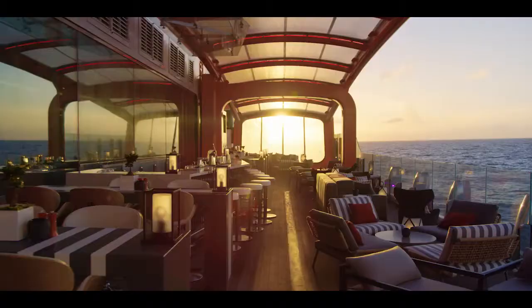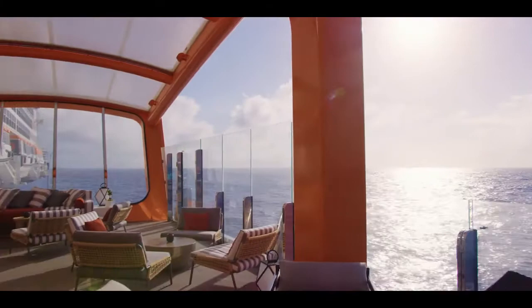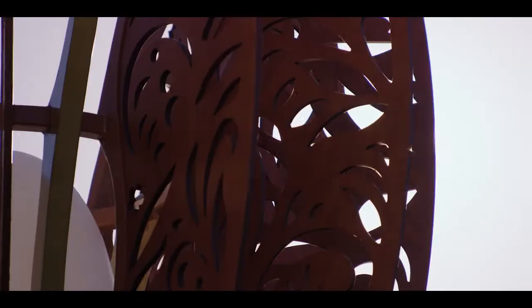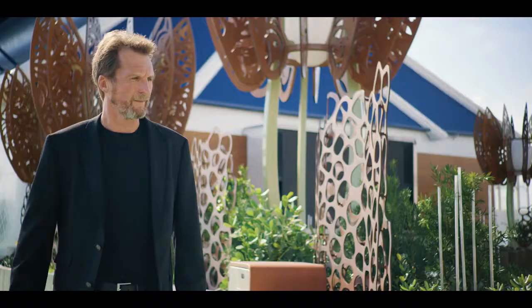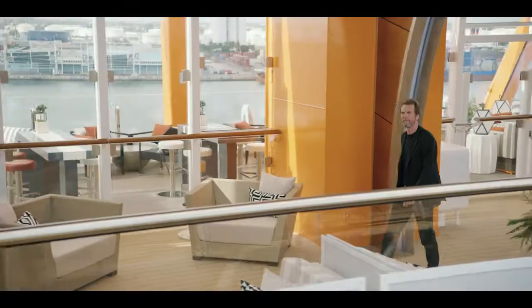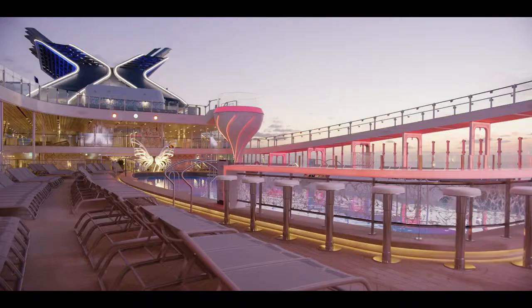No matter how many times you see projects in virtual reality, nothing quite prepares you for the first time you walk on board. It's always a bit of a nervous moment. And on this ship, I think there are so many things that are beyond revolutionary. And you just have to walk around and take it all in. It's always difficult if you have a whole group of designers designing a ship. When you walk around Edge, there's a lot of different styles, but somehow the overall feeling of Edge comes through. And that, for me, is a really difficult thing to achieve.